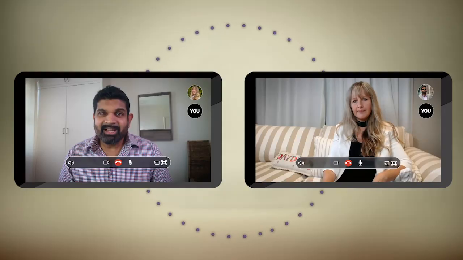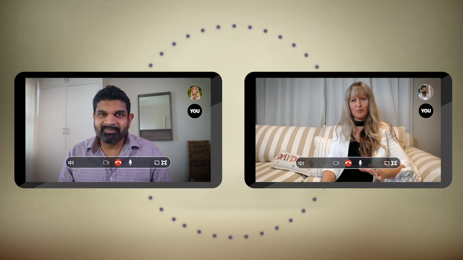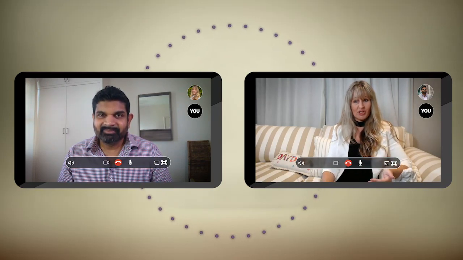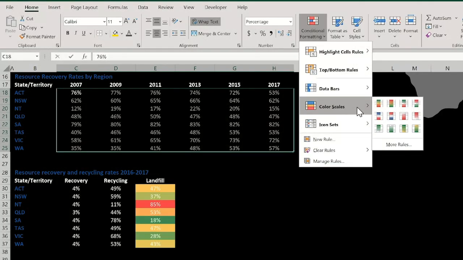Now, when we think of visualizations in Excel, we immediately think of charts. But these aren't our only options, are they? No, we actually have a lot of other options which can work with or even instead of charts. This week, we're not going to look at charts at all, in fact. We're going to start by focusing on a great visualization tool called conditional formatting. I understand conditional formatting is where we change the formatting, say color of a cell or cells, where it meets a particular condition. Can you give us some examples of why we would use conditional formatting?